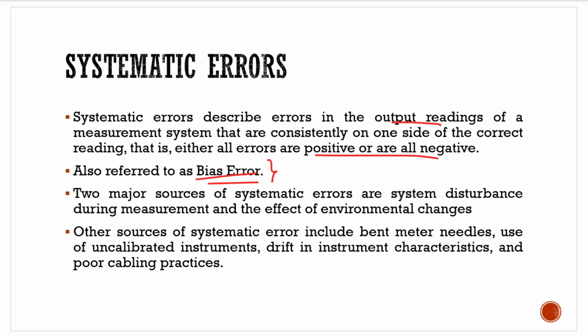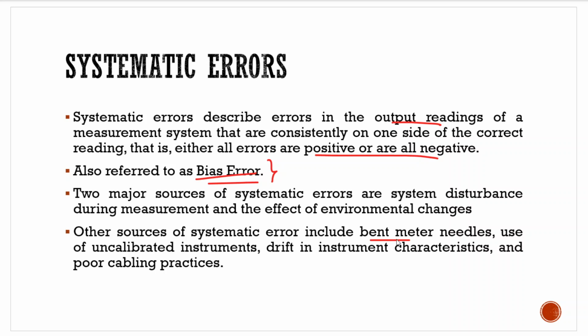तो measurement errors में पहला type systematic errors है. Systematic errors are those types of errors that will either take positive values or negative values. The sources of these systematic errors can be because of the effect of the environment or because of the disturbances occurring during the measurement. Okay? Other types of systematic errors can also include errors in the instrument itself.